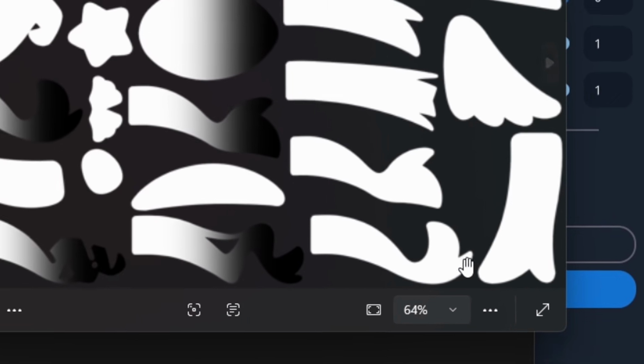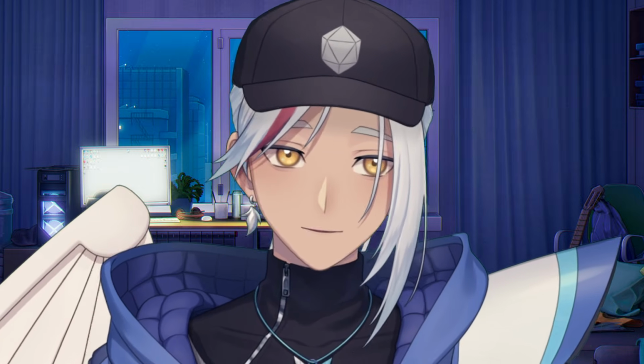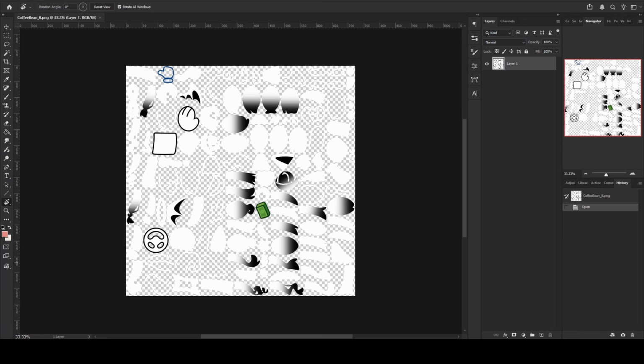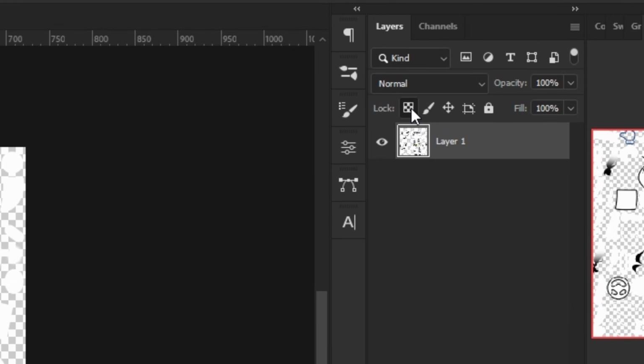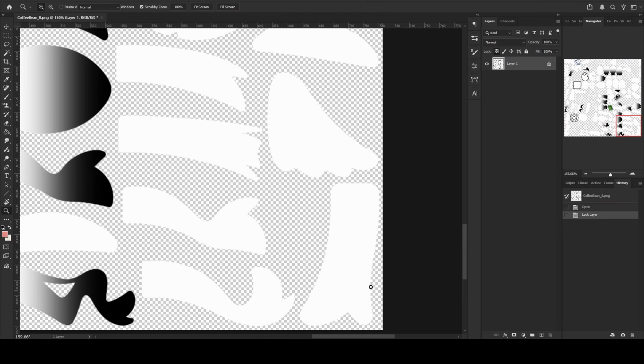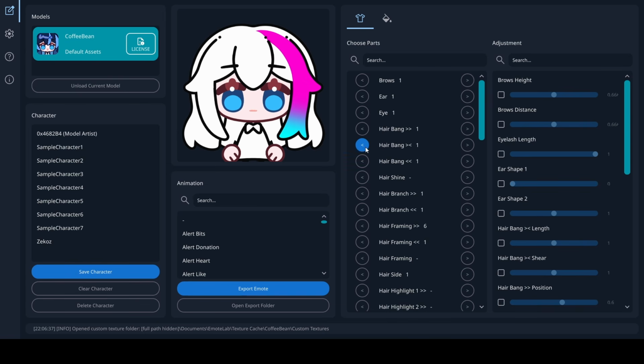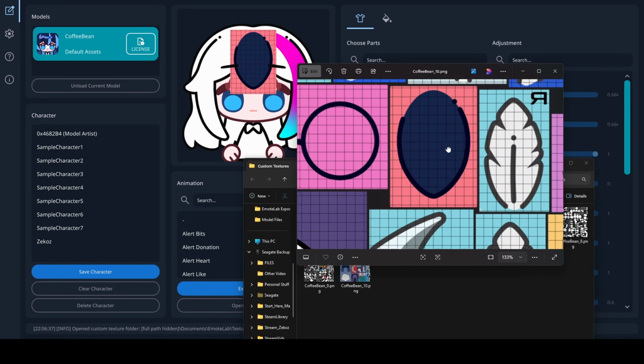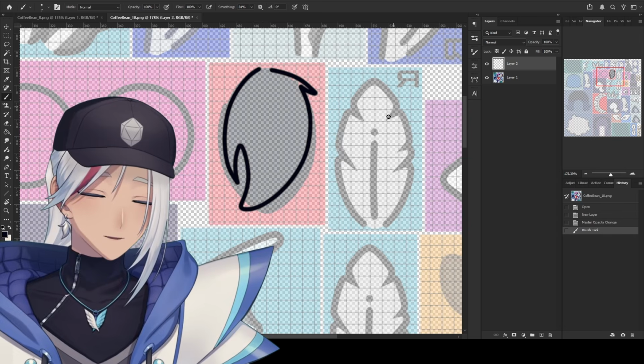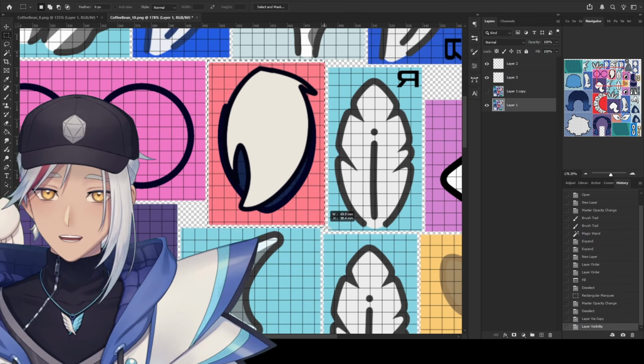Yeah! But once you find your desired piece, go ahead and open up your drawing software. In this case, I'm using Photoshop, but you can use whatever you want. Before you draw on it, make sure that layer clipping is enabled so that you don't draw outside of the boundaries, as it might mess with the other parts. Alternatively, if you want to create your own parts, look for these images with the grid lines. Make sure to draw within the colored area and then hide it afterwards.